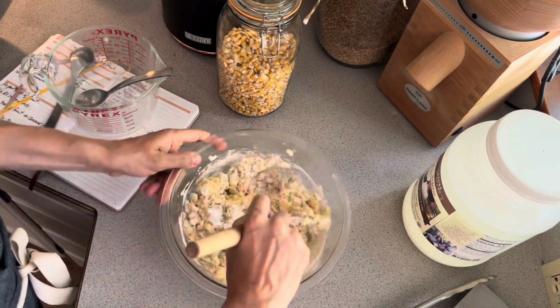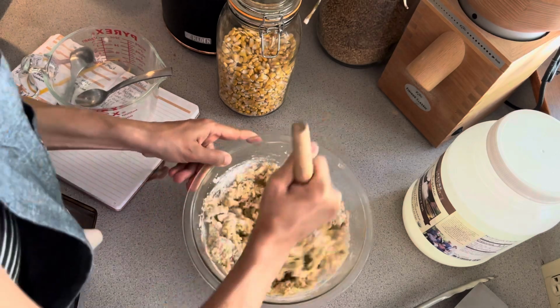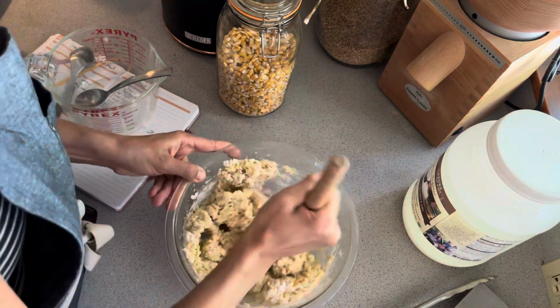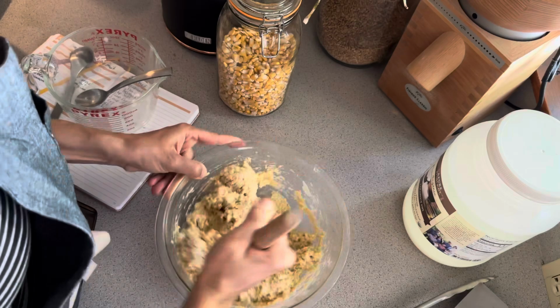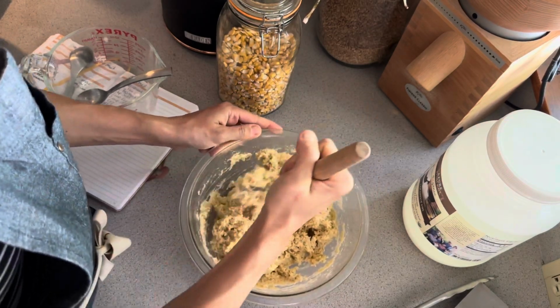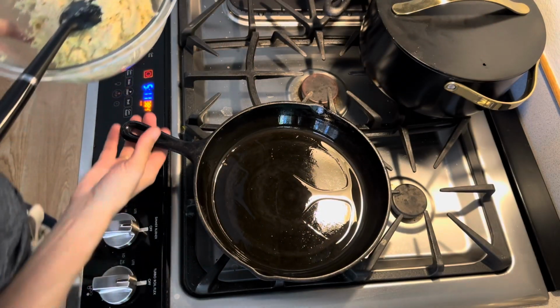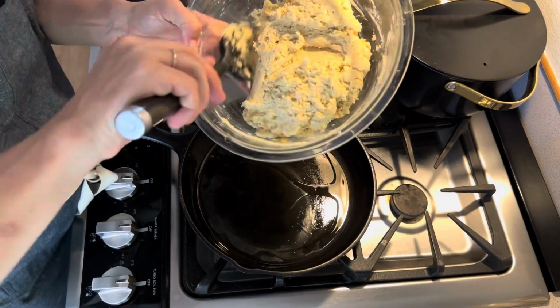So this batter is obviously a little bit on the thicker side. I definitely should have, because this is the first time I've ever made it with gluten-free flour. So I may not have used enough liquid, especially because I might have used more than a cup of cornmeal. So here's my hot skillet. It is nice and oiled up.